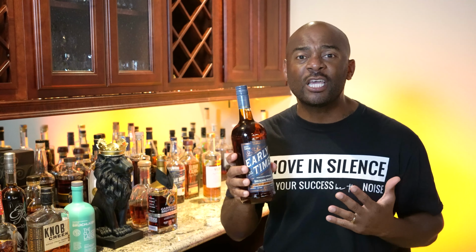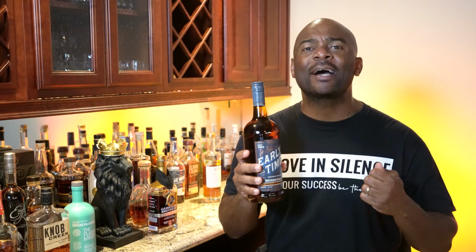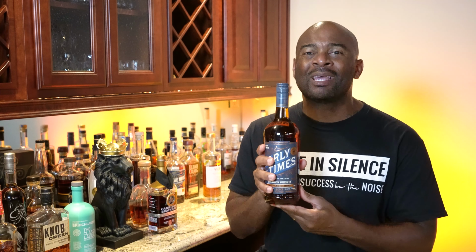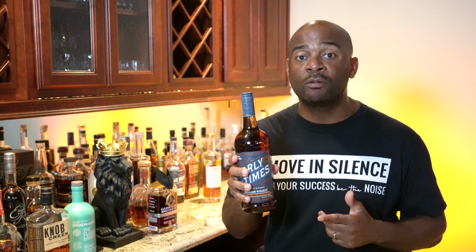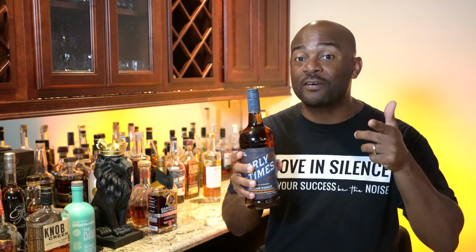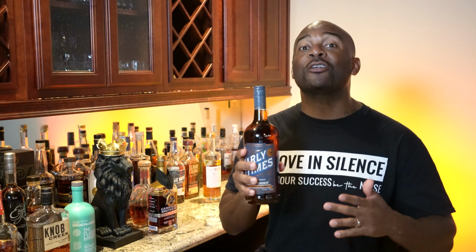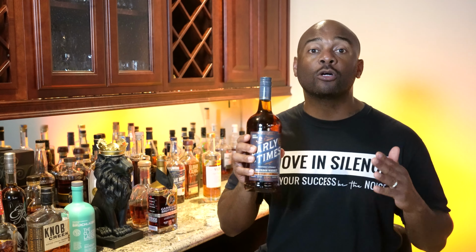This is oily. You get some caramel notes, which is accented by some black pepper. I love this. This is one of my midweek pours. I don't even mix this, even though you get so much quantity, because I just enjoy the taste of it. A great bourbon for under $25, which fits this list of bourbons that are under $50. We've got Early Times bottled in bond.